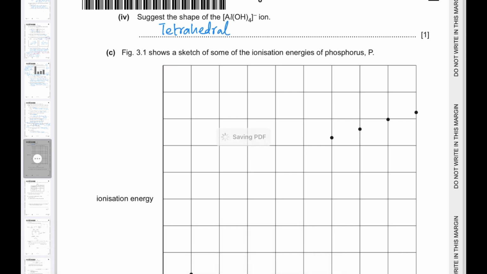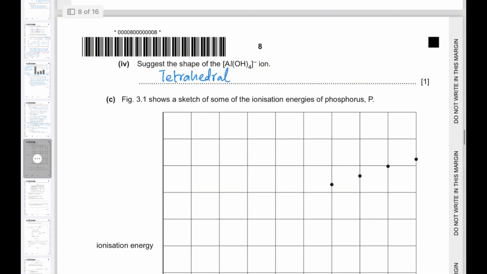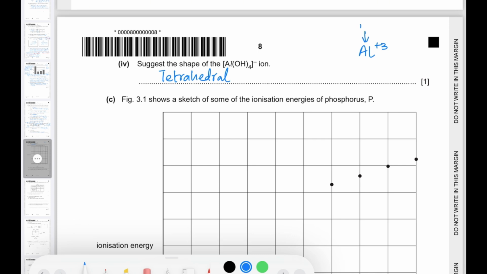And just in case you are curious about the bonding here, aluminium ion has a charge of +3, and each hydroxyl ion with a charge of -1 will form a dative bond with aluminium, and that's denoted by an arrow pointed towards the aluminium ion. As you can see, the 4 negative ions have a charge of -4, and since you only have +3 from the aluminium, this will result in the total charge of -1 for the entire ion.